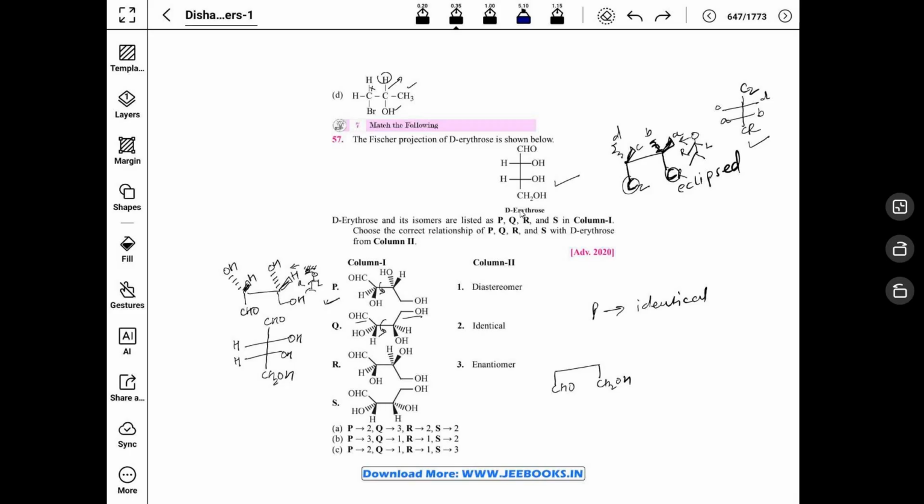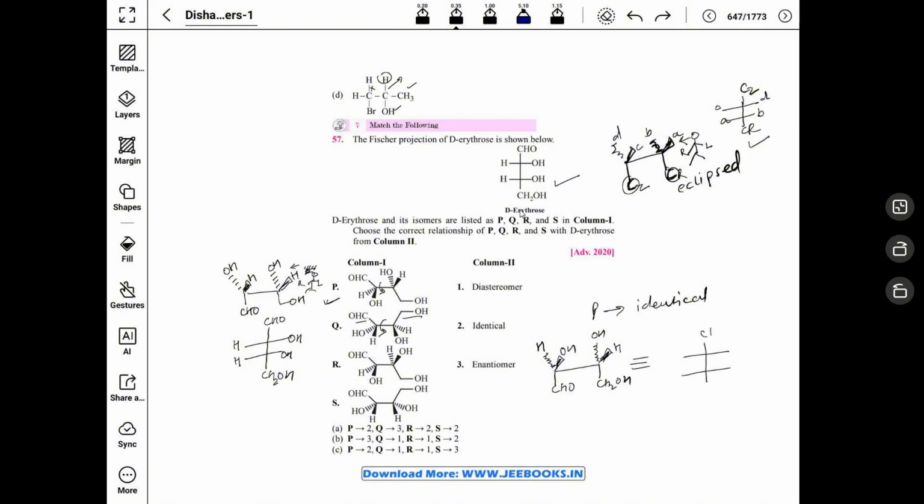So when you're rotating this, hydrogen is going away and OH is coming towards your side, and in this case, when you are giving rotation, OH is going away and hydrogen is coming to your side. Okay, let's verify again. When you give the rotation around this carbon-carbon bond, hydrogen is going away and OH is coming to your side, and in this case, OH is going away and hydrogen is coming to your side. Now you can draw its Fischer projection easily.